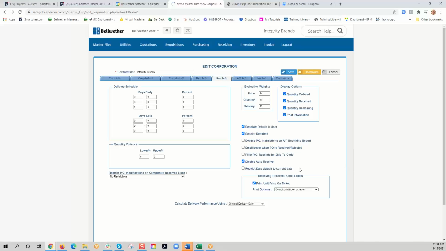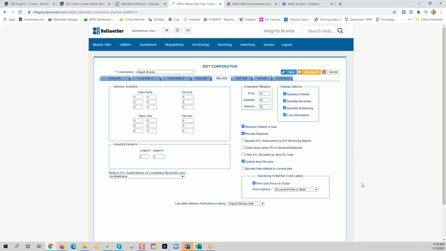You can also default, just like you can default the delivery date, you can default the ship to date to today's date, whatever today is. And I don't recommend that because if you're setting up these vendor performance metrics, you want them to record the actual date the items came in. Maybe they were delivered yesterday, but you're recording it today because you didn't get to it yesterday. So I always leave this open for people, but it's an option.